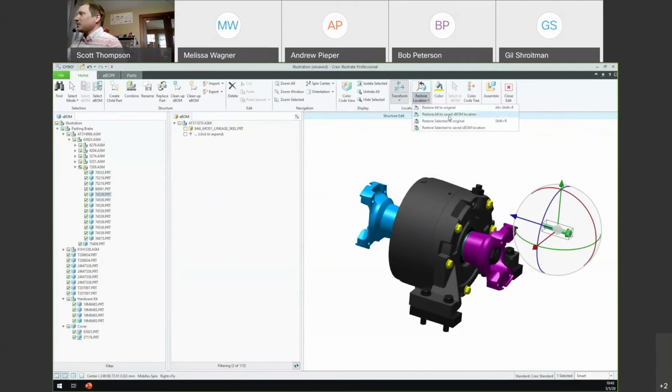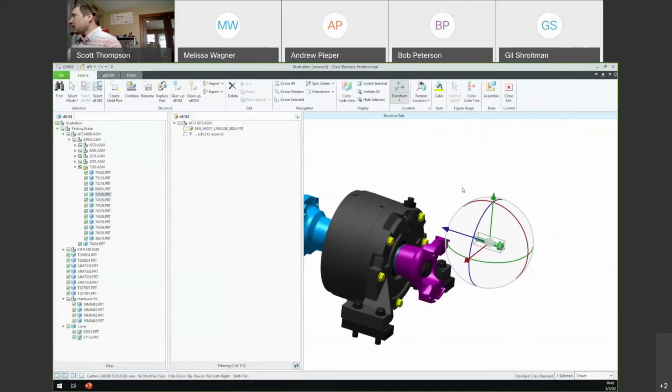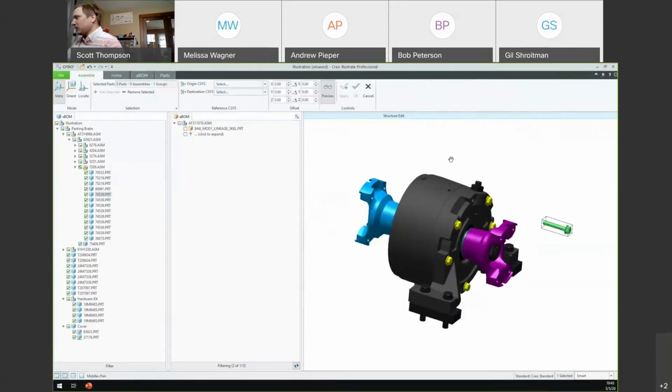So what I can do is I can change the SBOM home part location, and I also have the ability to remember the original location these came in from my source 3D geometry. But if I wanted to edit the location of a part, I can do that. And similarly, I could use this assemble command to have a more precise way of moving these parts or changing their home part location.